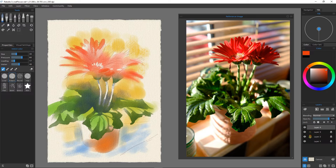So I'm going to go into this layer below, actually. Unlock it. Is that the one? Or is it this one? It might be this one. Unlock that. I'm going to turn the brush into an eraser again and just lift out a couple of petals. Like that. So, lock it again. Back to layer 4. Got the red, got the filbert, take the eraser off, everything good. And put petal behind that. Sort of make that stand out a little bit.